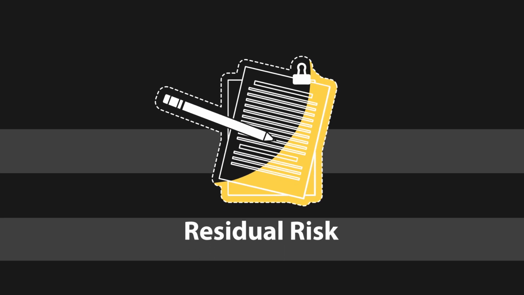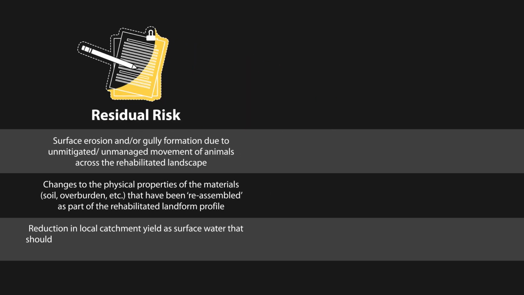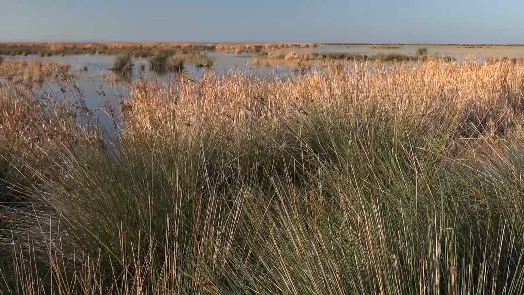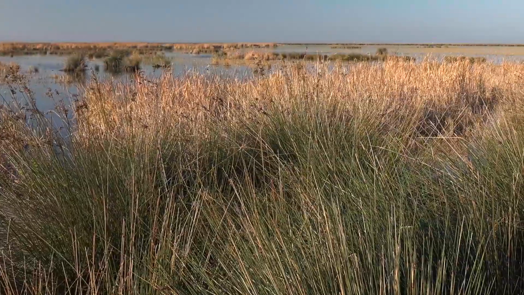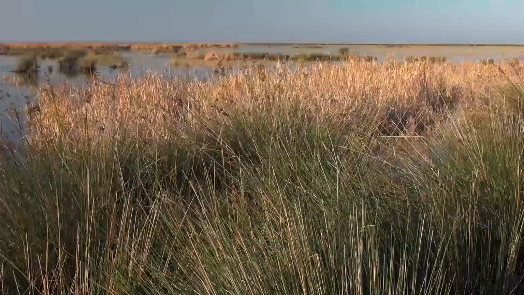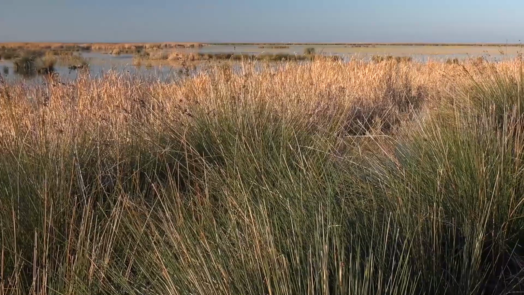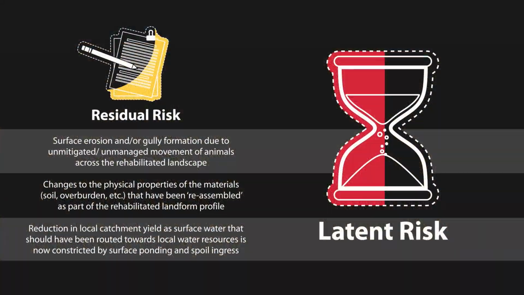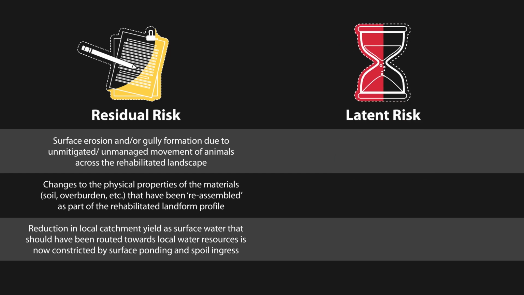A residual risk is, for example, the presence of invasive species seed in quantities that are viable to cause future infestation. The risk is understood and can be managed. On the other hand, a latent risk is, for example, the possibility that sometime in the future, water from the rehabilitated land may become acidic. It is not certain that the waters will turn acidic. They could, depending on the relative rates of generation of acid from oxidation of sulfides and the neutralization from the release of carbonates.